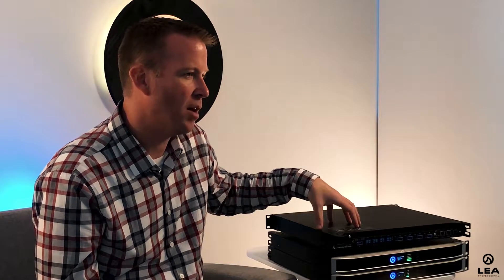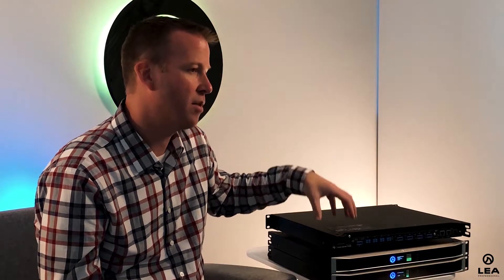Say you are running 220 volts and you have a big AC line swing and it drops down to 160 volts — the amplifier will automatically adjust internally, so you won't get any pops, clicks, or any audible differences on the output as long as you're within that range. On the 350 and 700 watt models, we have a universal power supply with power factor correction, to optimize AC current draw and deliver the most power from the AC line to the output stage.